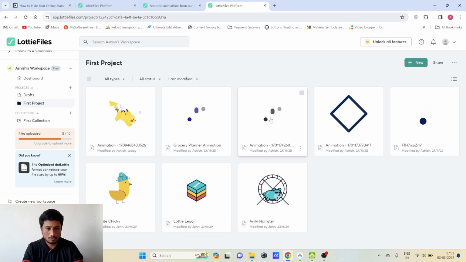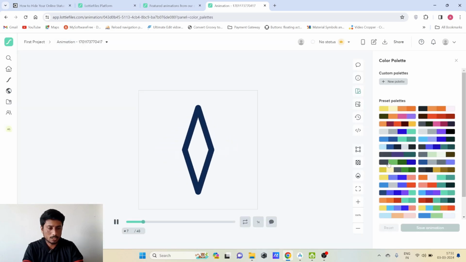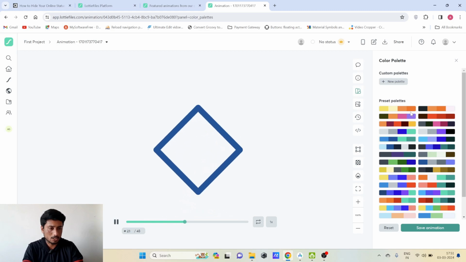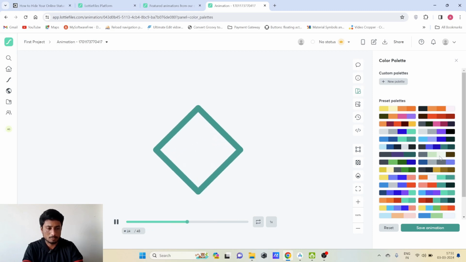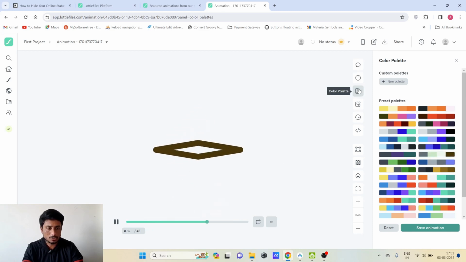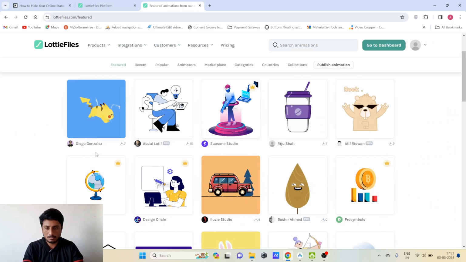animation. So if we click on this animation, we can customize this. You can notice the color change in here when I click on different color palettes. That's how you can customize any animation here. And after you customize it, you can save this, and you can now download this customized version of this animation. But we'll be using this Pikachu animation.